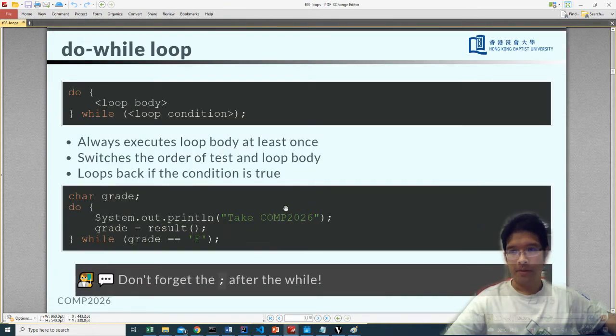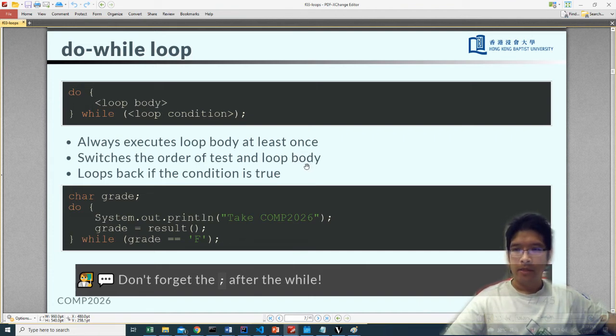Now the do while loop. The do while loop is very similar to the while loop, except that the condition is checked at the end of the loop. We will execute the loop body at least one time and then come to the loop checking.